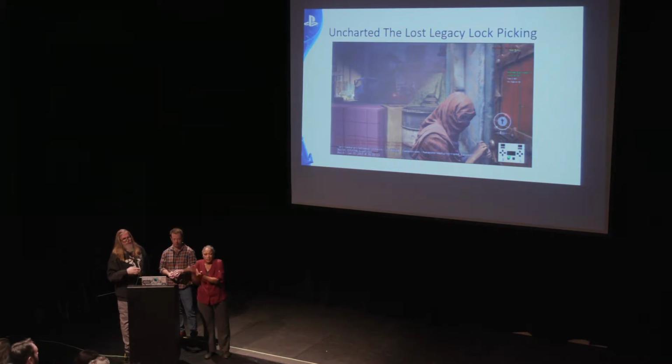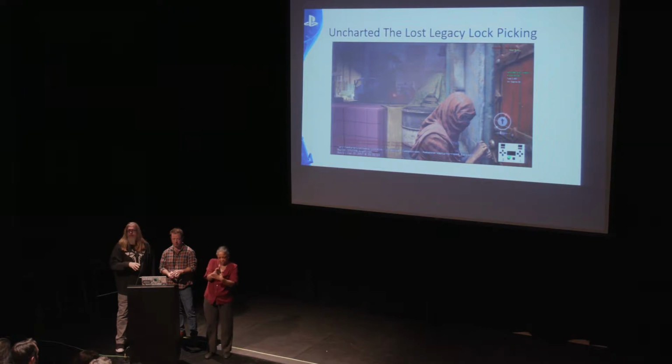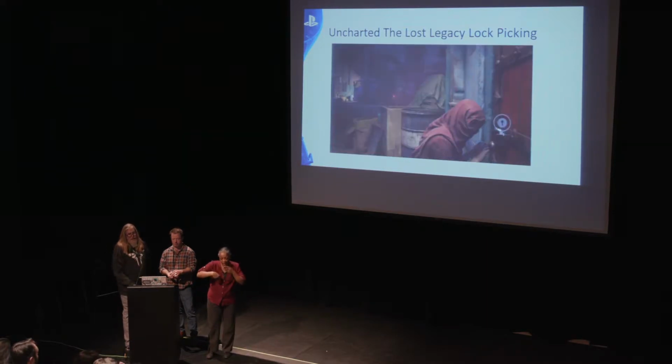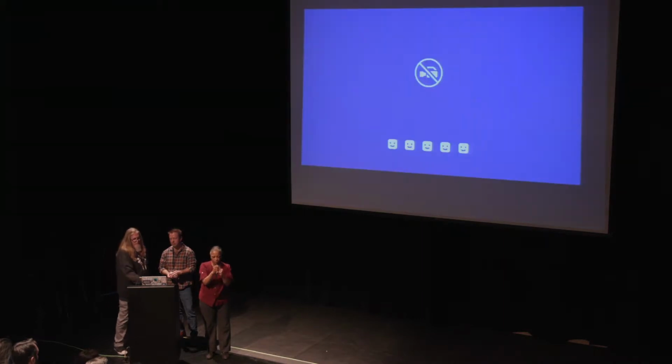Once again, there were problems. If we would have been at the end of the development cycle, we would have had to ship like this and it would have been done. But luckily for us, we had more time to iterate. And with that, we found kind of a happy medium where you still feel around. You can no longer fail a tumbler if you go past it. More tumblers added, locks as you progress. Some locks inherently have more tumblers than others. Anyway, we used a lot of data to come up with a system that was much more appropriate.